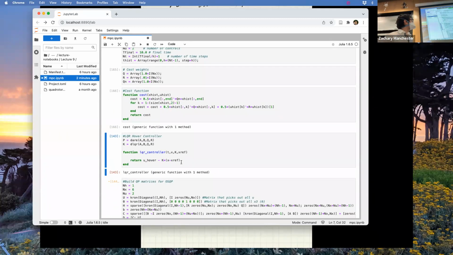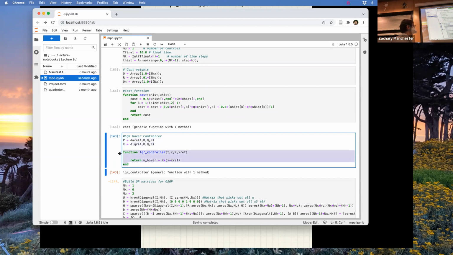Okay, here's the LQR. I'm going to do LQR, and we're going to compare MPC and LQR. So this is the LQR controller. I'm using the control toolbox that we talked about last time to get the infinite horizon LQR cost-to-go P, which I'm going to use in the MPC for the terminal cost, and the infinite horizon K matrix from LQR. And then this controller is just the standard linear feedback LQR controller.